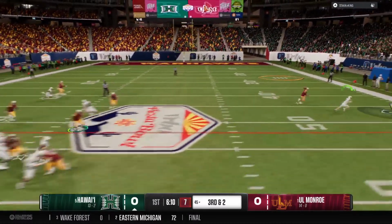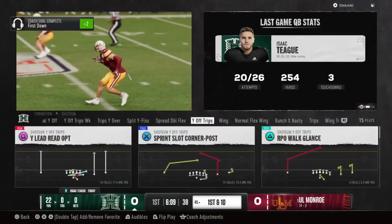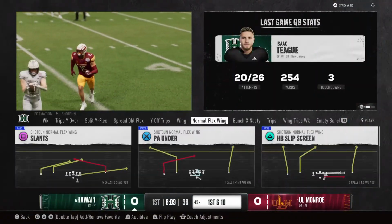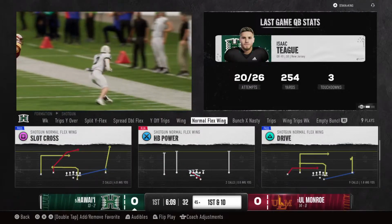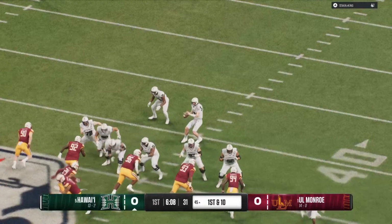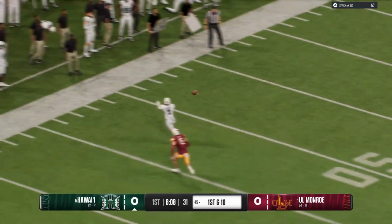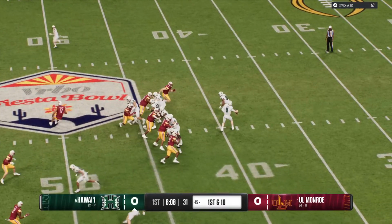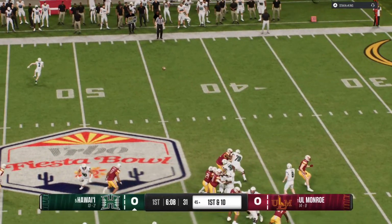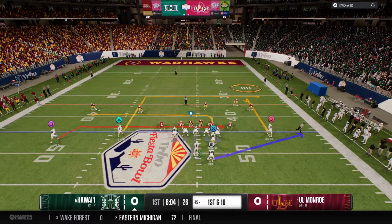Looking to pick up the first down through the air. Quick throw, catch made on the out route. That's a big gain before he goes out of bounds. It'll move the sticks more than enough for a first down. Oh, the defense. They get this offense to a third down early in the game, a chance to get him off the field, but instead this quarterback shows you why they've had such a great year with a conversion. And the Rainbow Warriors pick up enough yardage to keep this drive rolling.